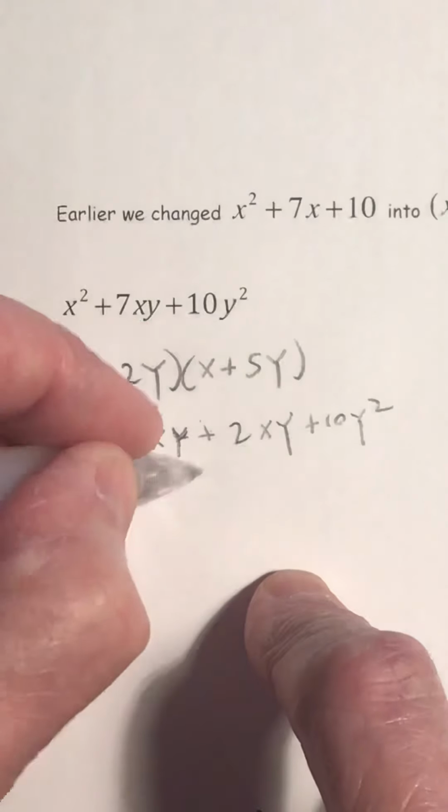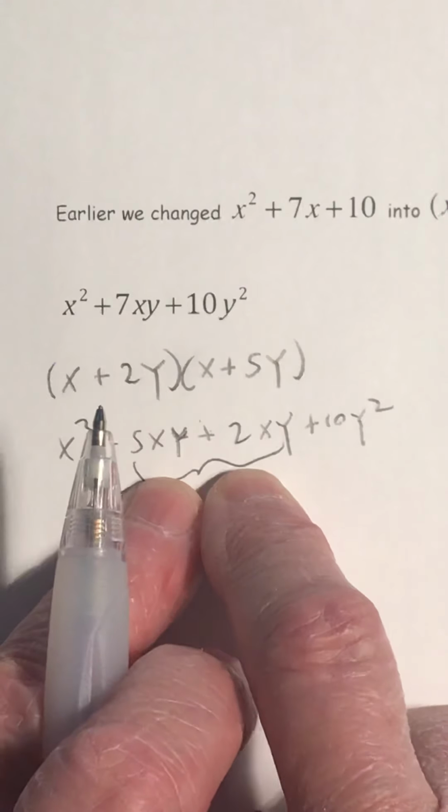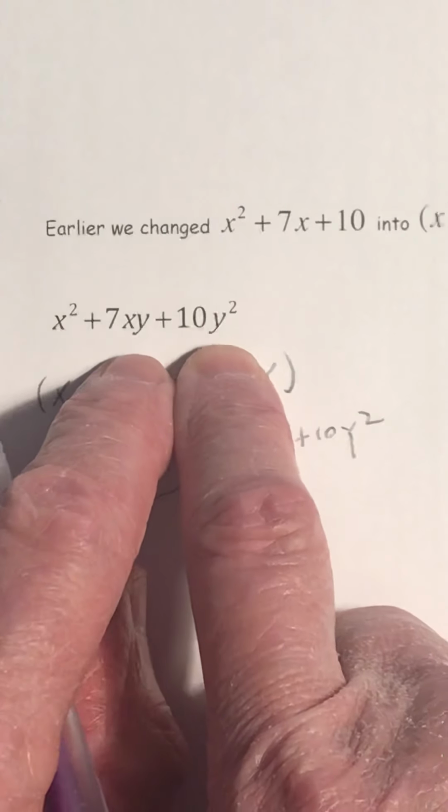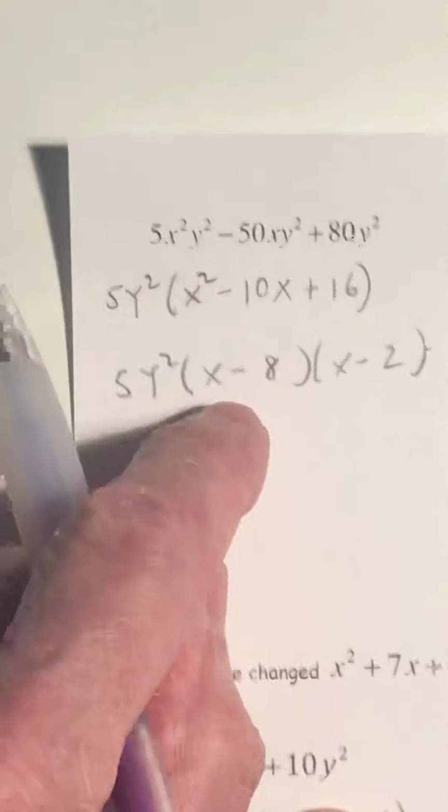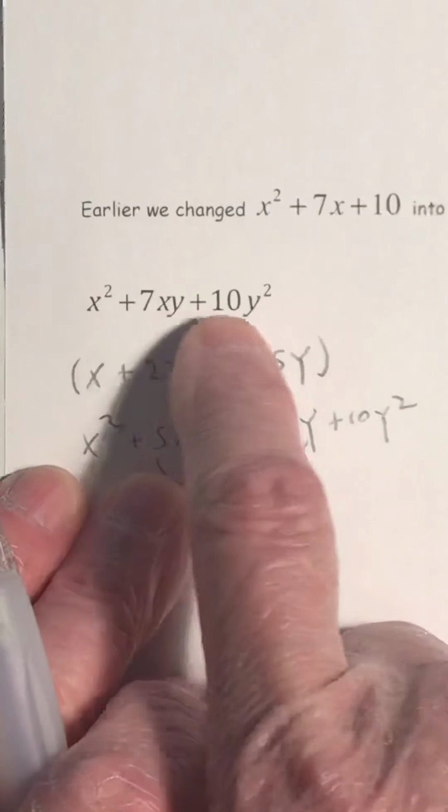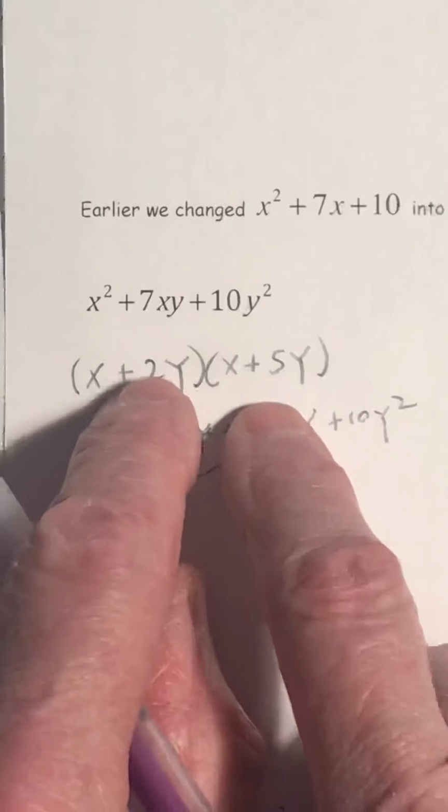Do you see that we are getting the correct thing at the end, and we're getting the 7xy in the middle? And it's kind of a handful for your brain to juggle, but if you see that there's an extra variable, a second variable in there, that's not like a GCF situation as it was up there, but if it's to the first power in the middle and squared at the end, try this. First, pretend it's not there. You get two numbers that add up to 7, multiply out to 10. Use the 2 and the 5. And then jam in that extra variable in the very end of both parentheses and try it, and you'll see it'll work. So let's do that for this one.